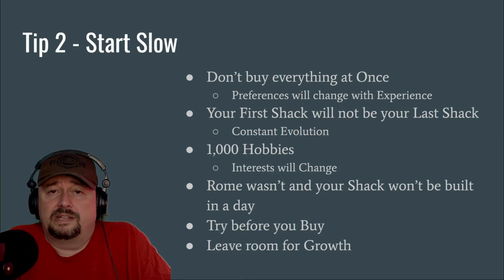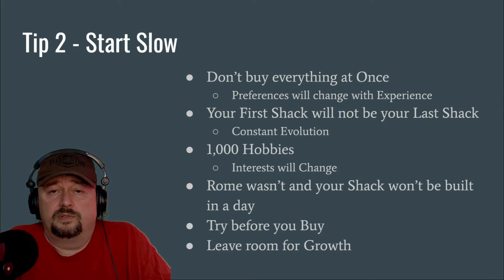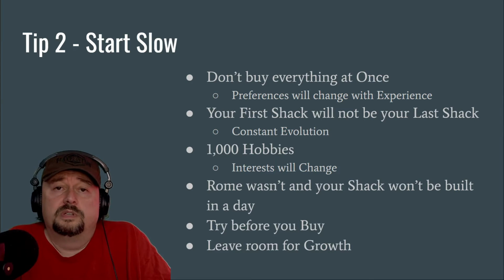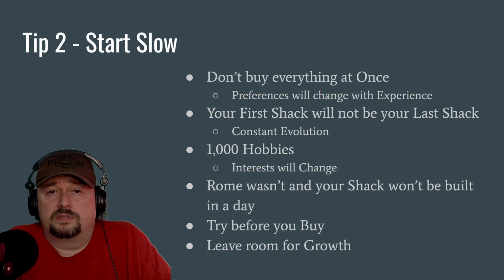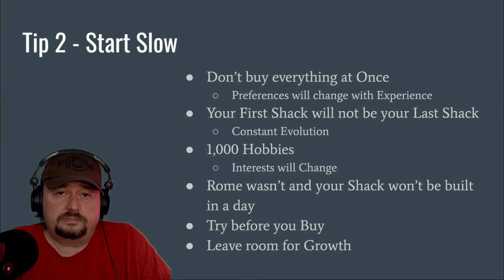Your first ham shack is not going to be your last ham shack. Ham shacks are under a constant state of evolution. New products and tools are released onto the market, and that may change your mind about something you think you want to buy. Hams will often trade or swap gear, and that may change too. Again, it's constant evolution, and building out your ham shack is a marathon and not a sprint.